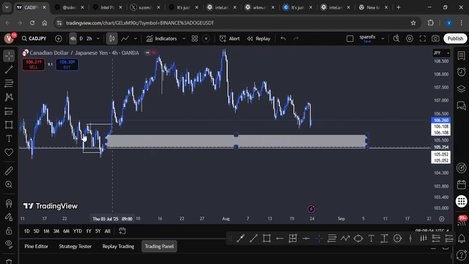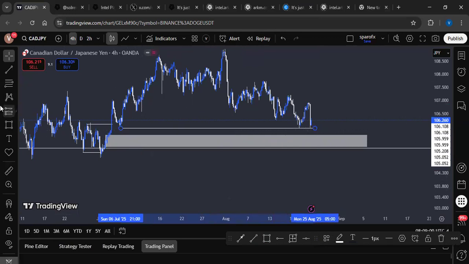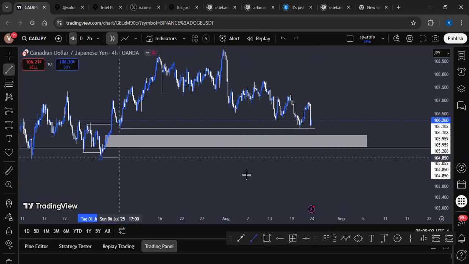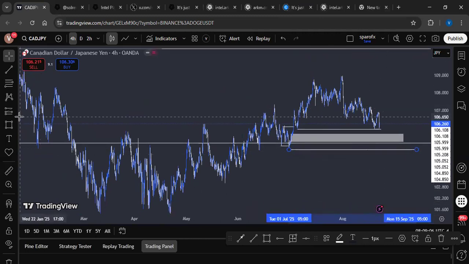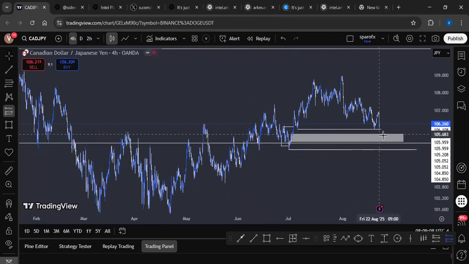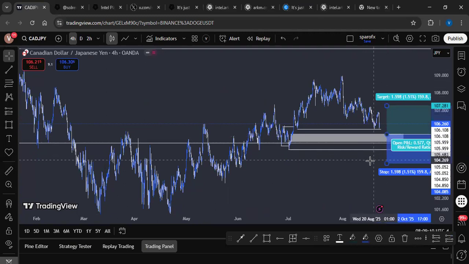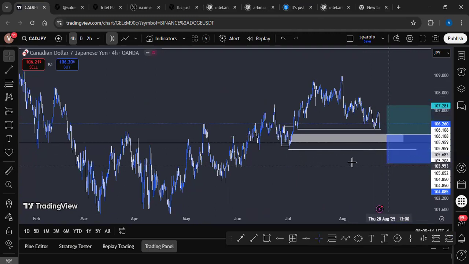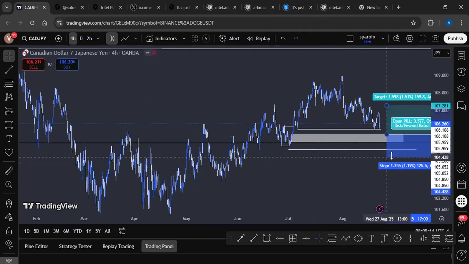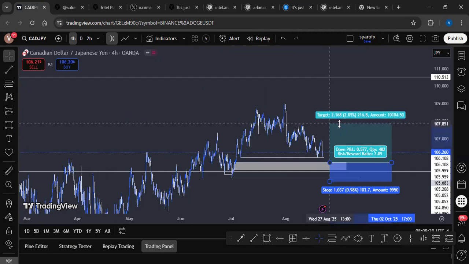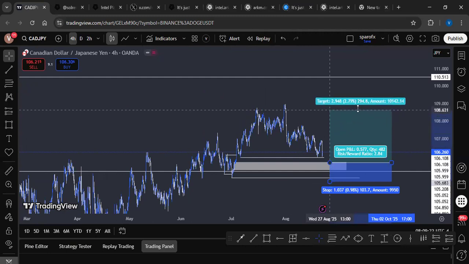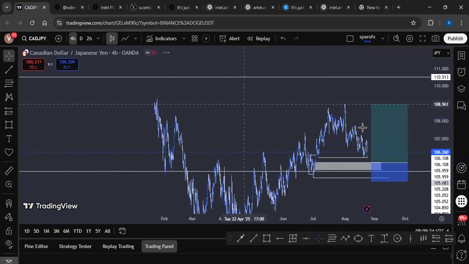And you know the implication of a sweep of a previous low is for what? The low to be protected. The market doesn't need to go below this low. So I'm going to be taking my entry from this level. My entry will be off the order block. Then my stop loss around this region. Then my TP is going to target the high.